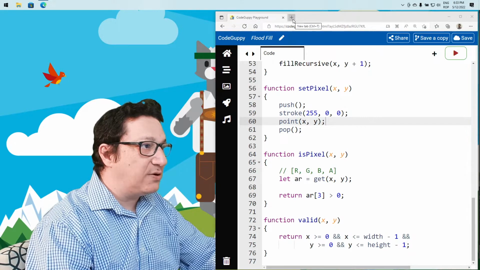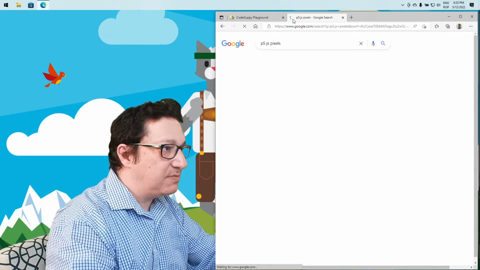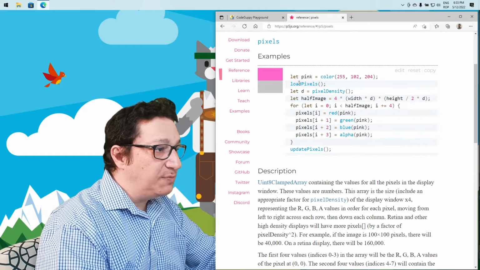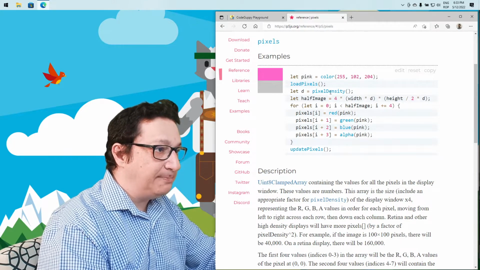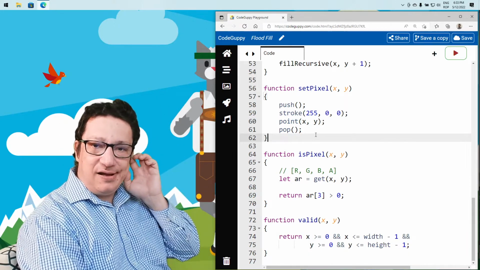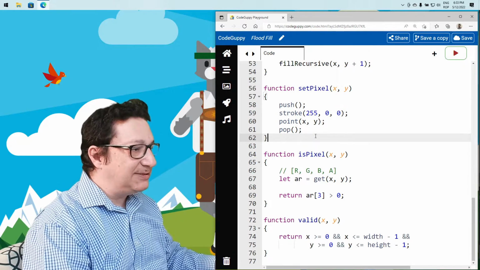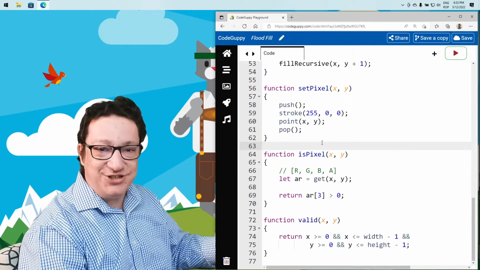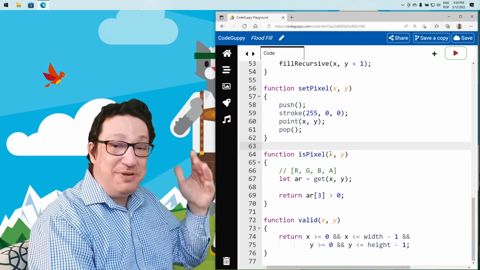In p5.js, there is a construct for that. It's pixels, if I'm not mistaken. Yeah, pixels, load pixels, and then we can access the pixels array and then call update pixels at the end. So we can use that one, but I think I discovered at one point a small bug with that construct from p5.js. I'm not sure if the bug is in p5.js in general, or if it's just in the version of p5.js used by this environment, or maybe they fixed it in your version.